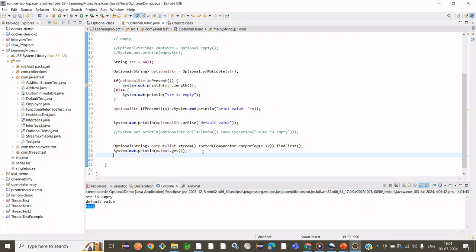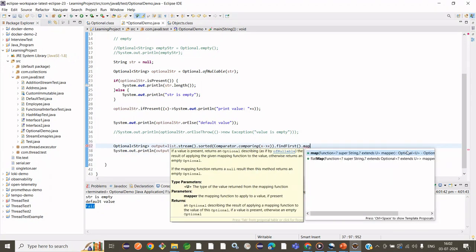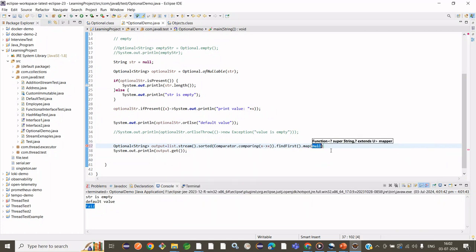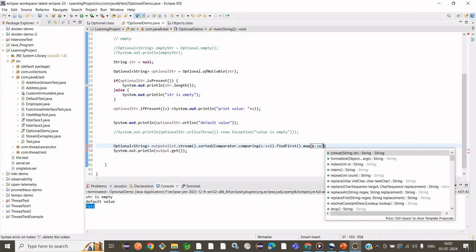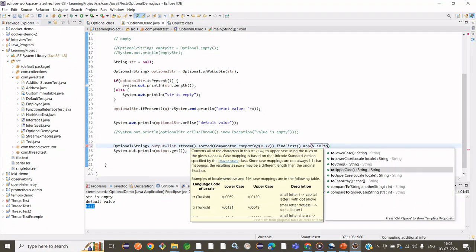Okay, so let's perform some more operations, which is the map method. There is a map method inside the Optional class. Because we are getting Phase in camel case, we are going to make it uppercase. How can we do it? x dot toUpperCase.